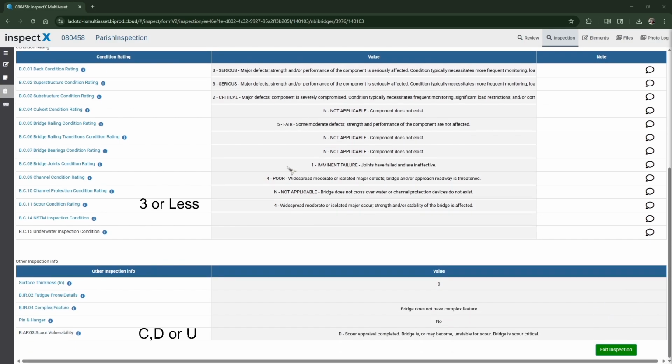You will also need to check if the scour condition rating is 3 or less, or if the scour vulnerability is coded C, D, or U. If any of this criteria is met, you will need to perform a stream bed measurement. And that will be entered by selecting the channel data.